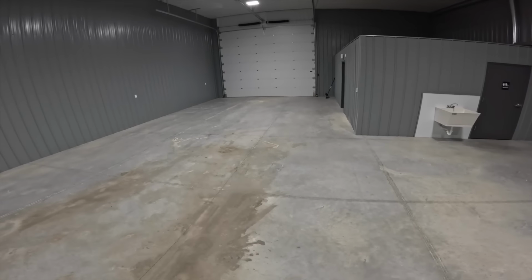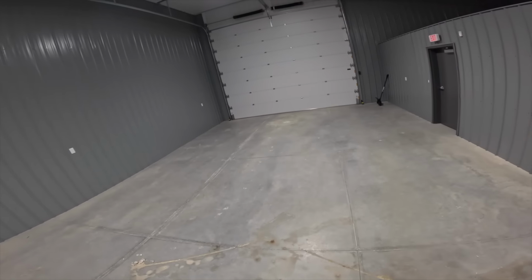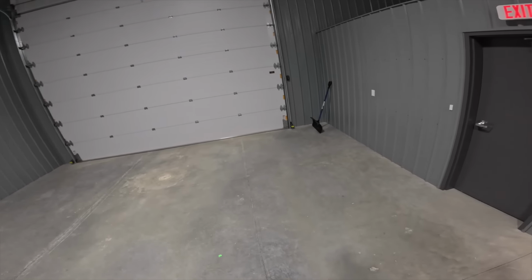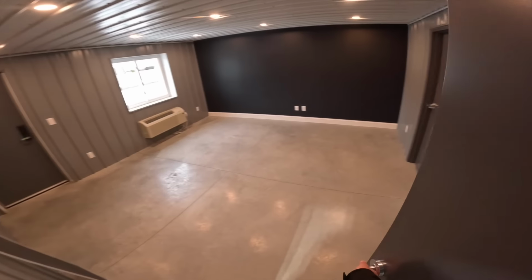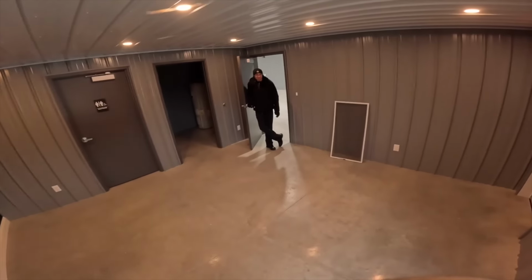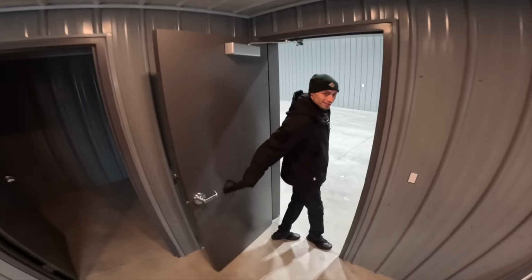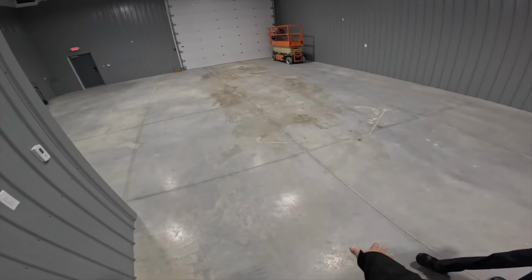This will be rented out. So everything from the wall over, this will all be rental space. The very end unit, I'm still kind of up in the air whether I'm gonna use it myself or rent it. But you know, this stuff it's all the same as mine. Wow, why is it so warm in here? Blowing money, man. 70 degrees in here. I get bills for each unit individually, and it's driving my wife nuts. She's like, why are there all these bills? I know, and she has to write checks for everyone.